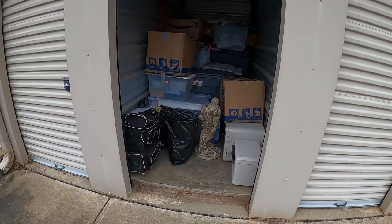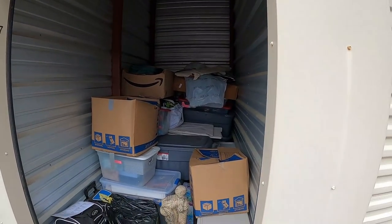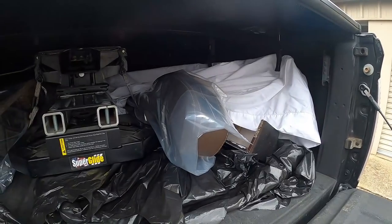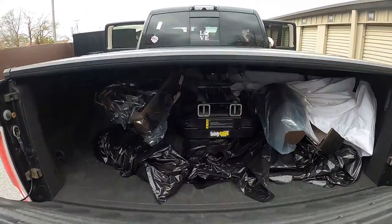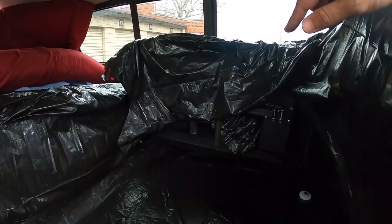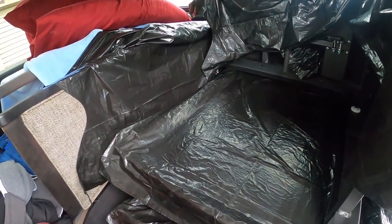Here is our current situation. We have everything that's not RV-involved back in our storage. We had a five by ten and it's not even full — that's everything we own on the planet besides what's in the RV. We have all of the window treatments and accessories back here in the back of the truck, along with the chairs, the table, the extra shelves for when we take the washer and dryer back out, the table frame. And this little bitty space right here is where Scout's going to go.